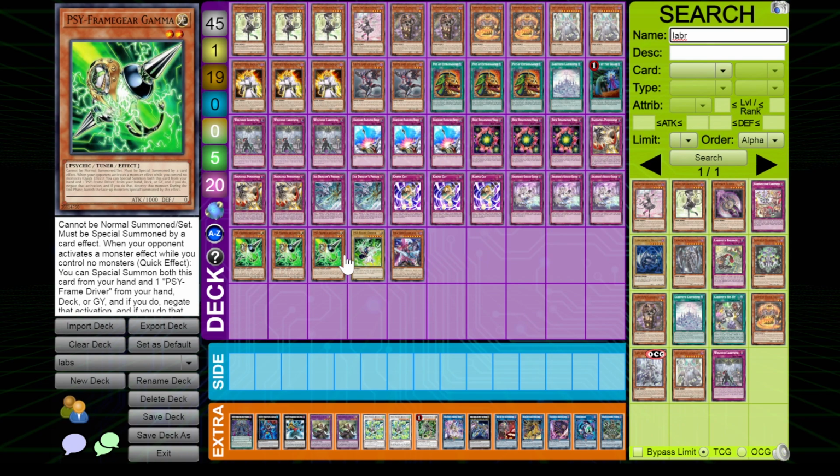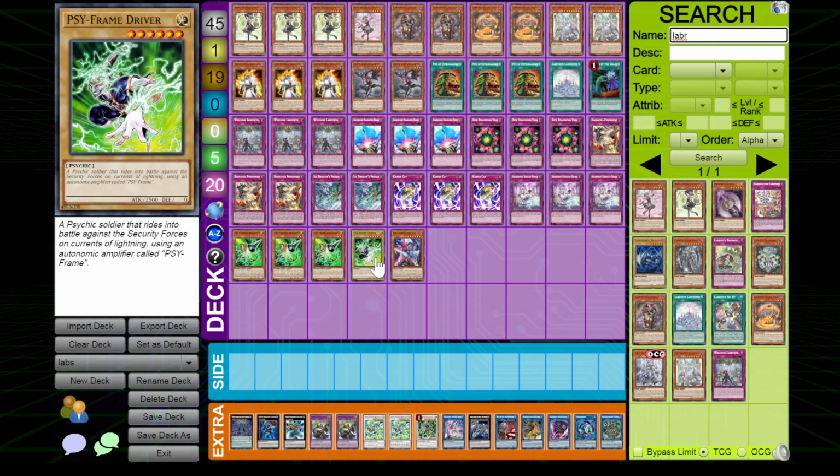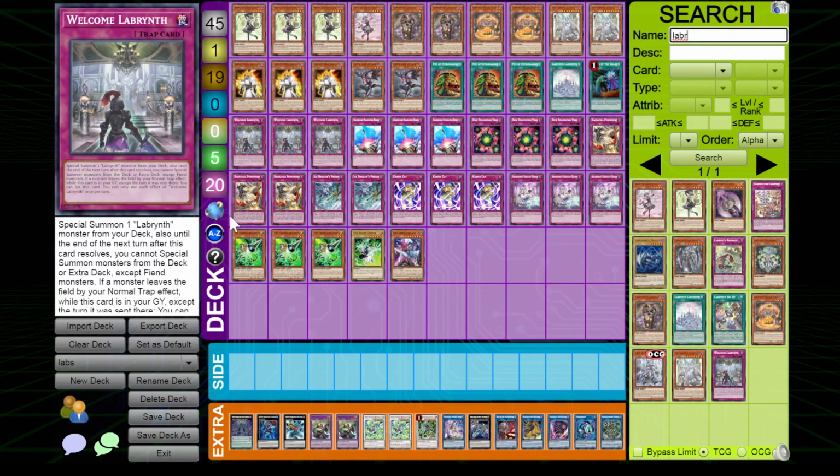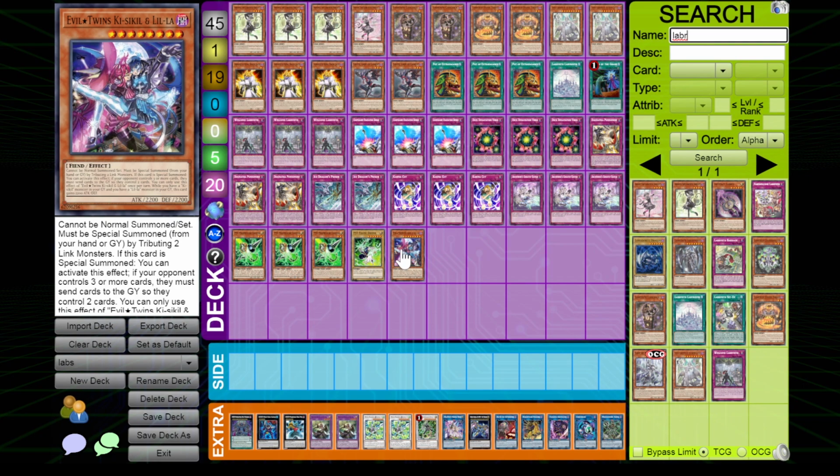Yes, these will get banished and you won't be able to use them, even if you do this during your turn, but it still gives you the ability to protect from one of your biggest weaknesses. And then the final card is the Evil Twins, Kisikil and Lil-la. The reason for this is off of Punishment. If you need to get rid of a monster that is stronger than 3k or more, you have the perfect target. And off the back of that as well, the target you send can also be used in the graveyard to send this, and then send a card your opponent controls on the field.